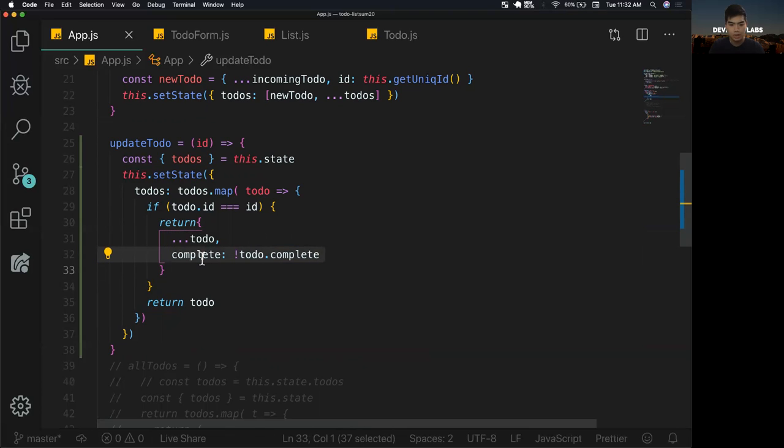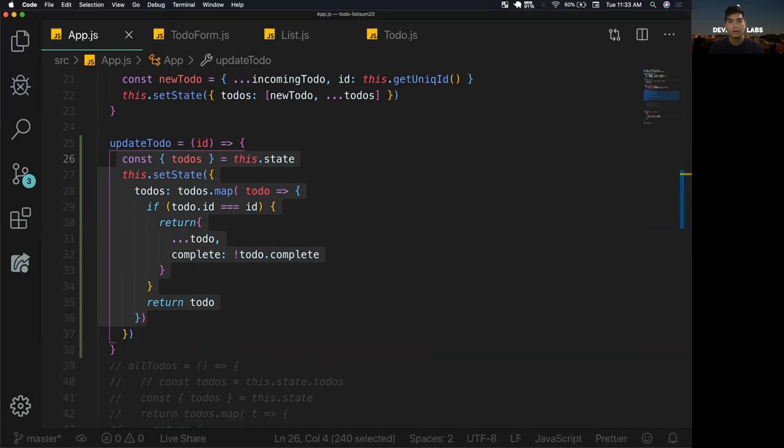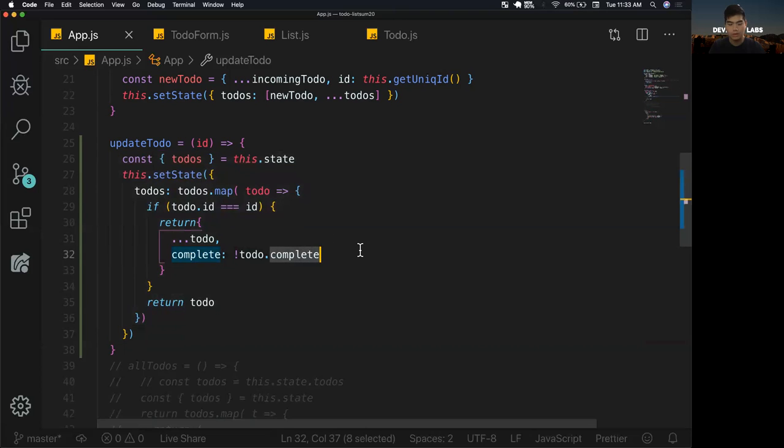So in our case, we're just updating complete. But in actuality, you would update this to be the new updated value. And if it's not the one that we're looking for, just continue the iteration. So that is how we're approaching our update here: we're using our update to change the complete value from true to false and false to true.